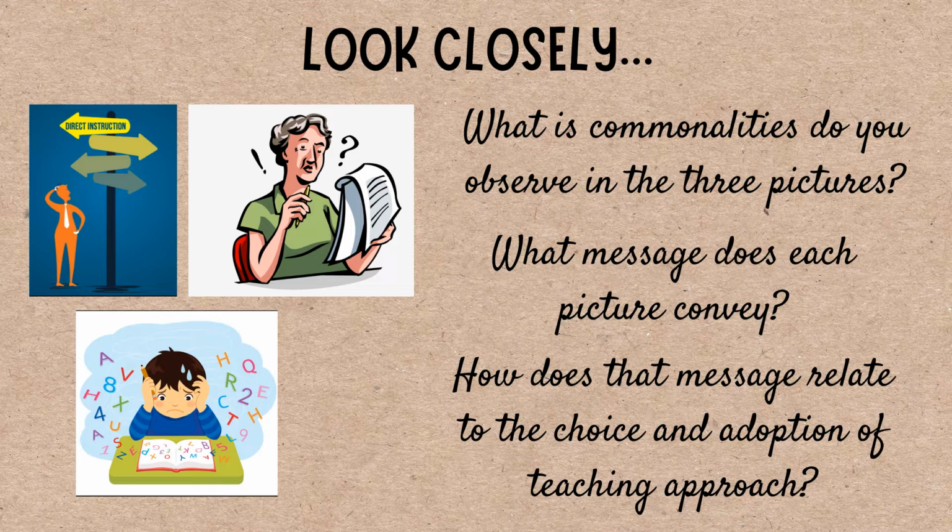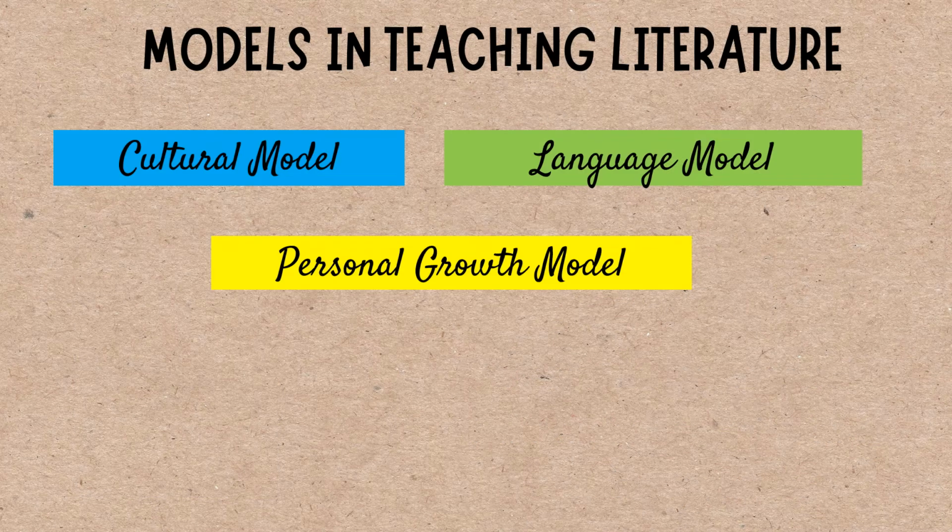Alright? Now, before we get into discussing the approaches, we have a lot of stopovers. Let us have first the different models in teaching literature. Just like what I told you in the beginning of this video, we are also going to touch the models in teaching literature. Like in the previous lecture that I uploaded in our LMS, I discussed there, though not personally, the cultural model, language model, and personal growth model. Now, models and approaches work hand in hand whenever you are teaching, regardless whether you are teaching language.